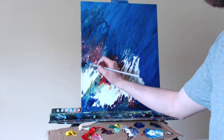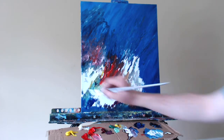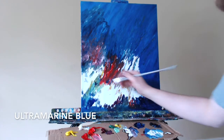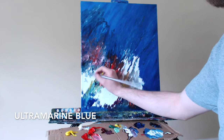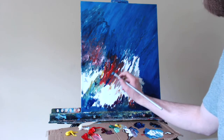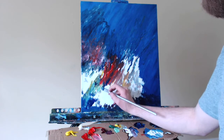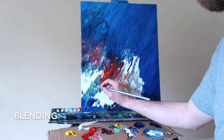So when you put the green next to the red, that makes the red sort of pop and come forward, and then the green really stands out against it. It's a good idea to play your complementary colors against one another. Touch more of the blue here as my shadow. Start to blend this together.